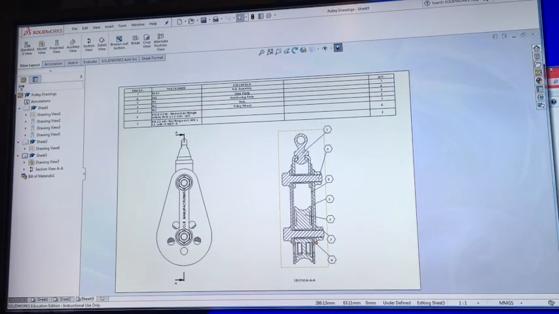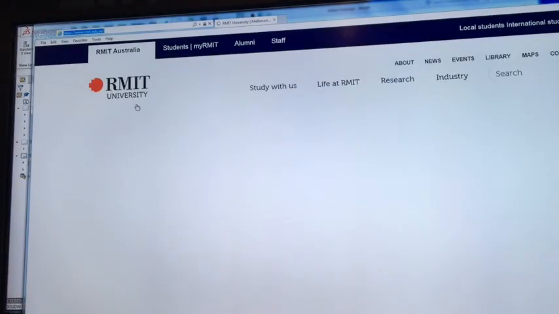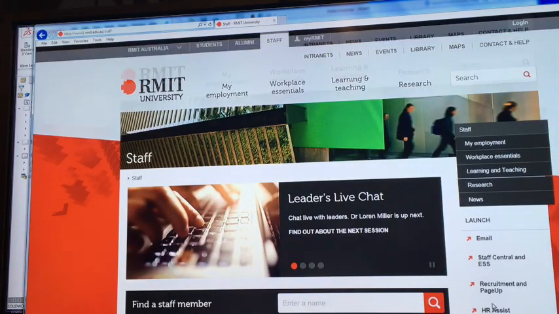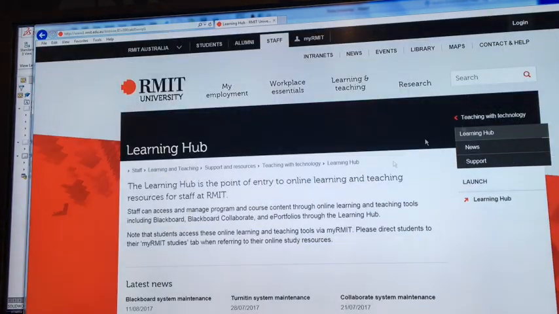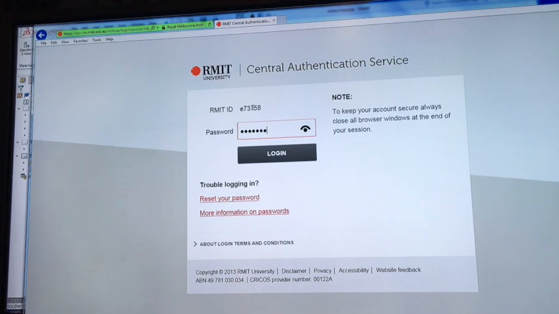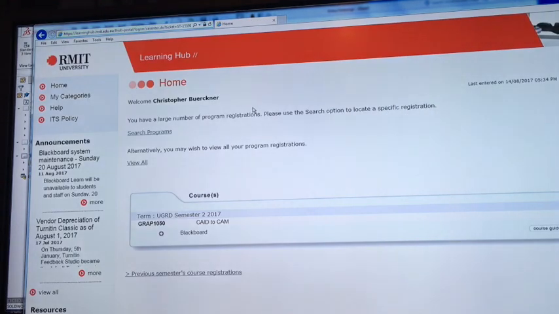So first thing I'd like you to do today is jump on the Blackboard and go to project 2 and the folder that's got all the content in it. And there's a file there at the bottom called sheet format.